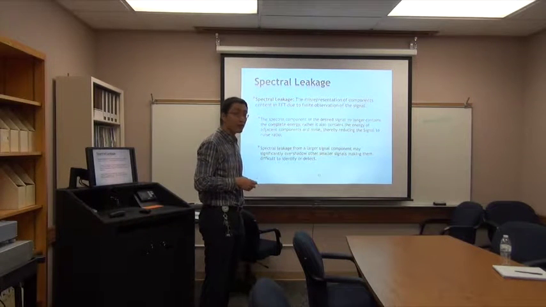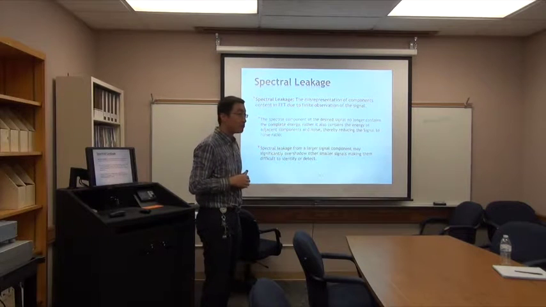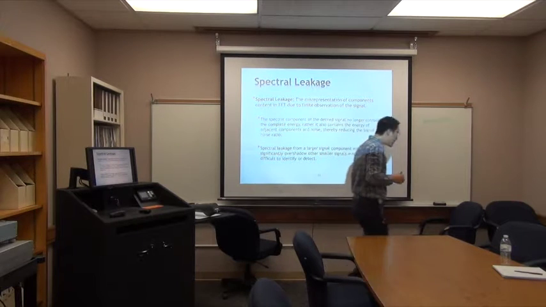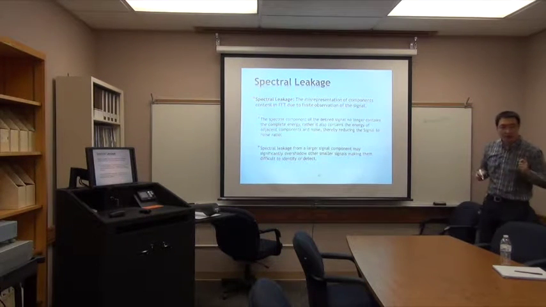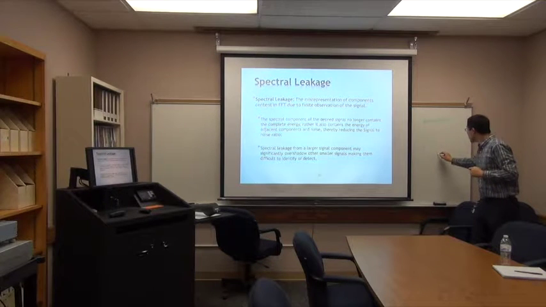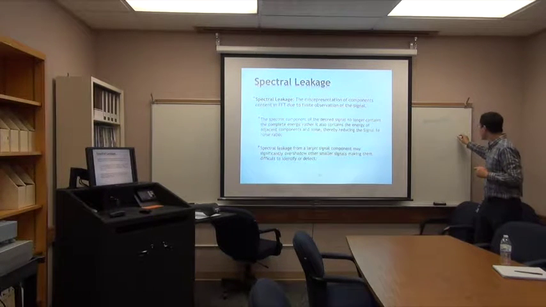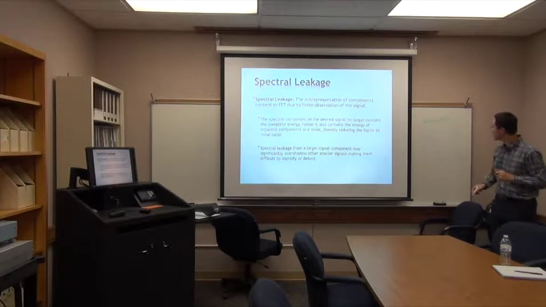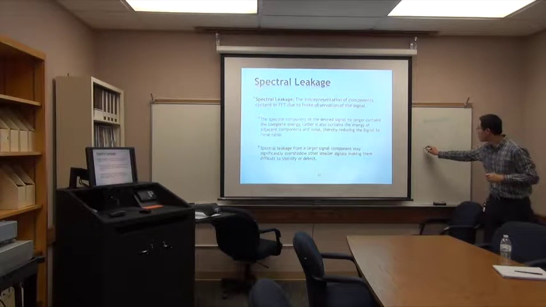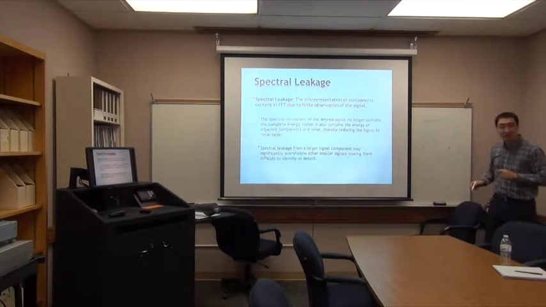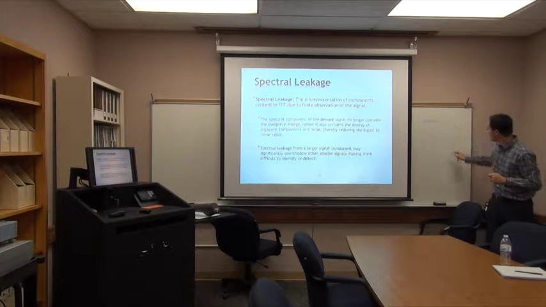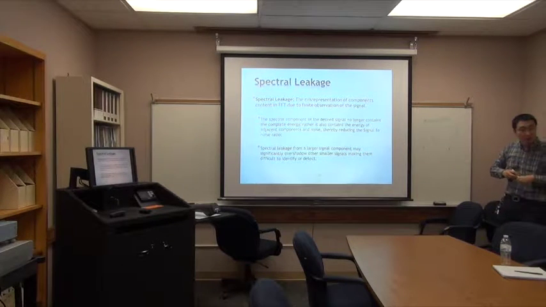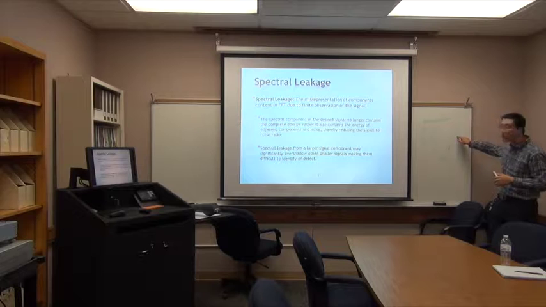And based on that, we have a problem, which is spectral leakage. Why does spectral leakage occur? It is because when we have a periodic signal and we feed, for example, a sine wave. Of course, we know its period is from here to here. Now, our observation would go from here all the way to this point.